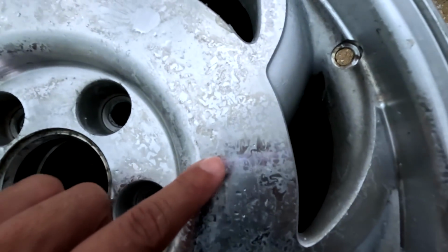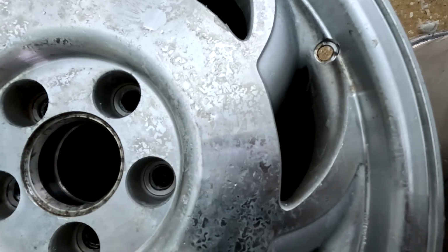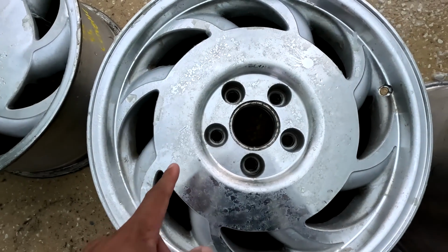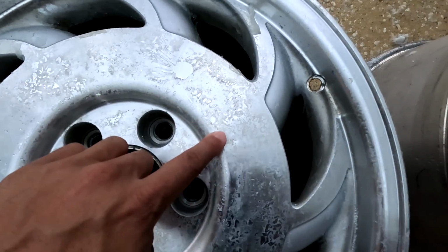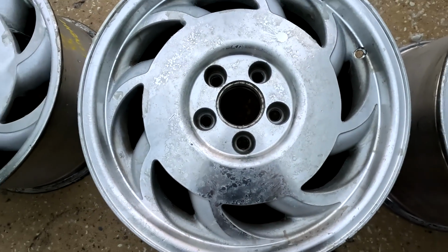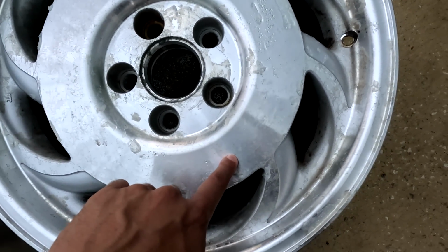I'm not sure if this stuff is still clear or what that is exactly. Like I said, the plan was to go through and do 2000 and 3000, some metal polish and call it a day. But if I can get all of this stuff off and just have that shine, I'll just hit it with some metal polish and call it a day. Because you can see how shiny this is through here. That would look really good.